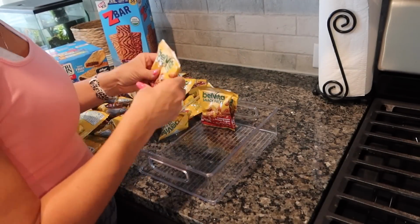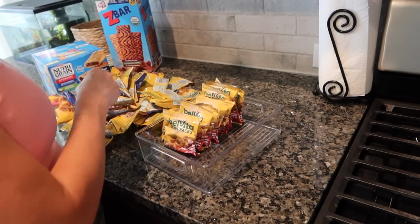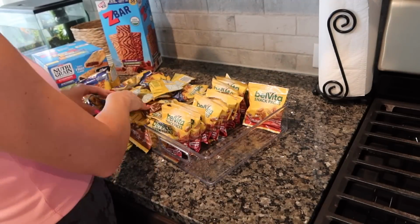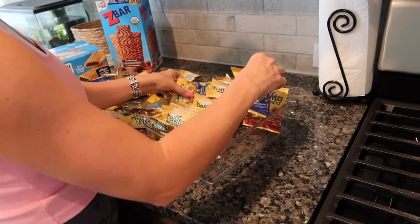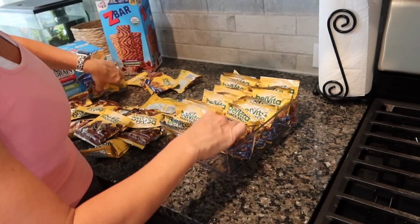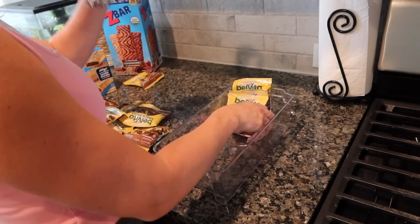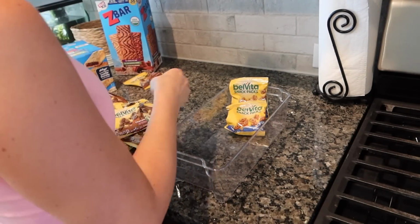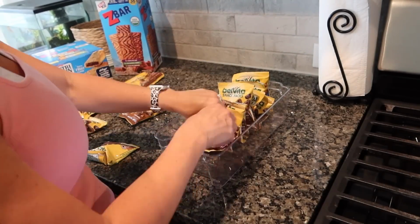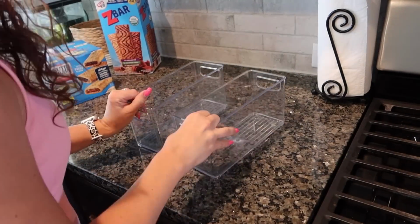I am really trying to switch the kids over to a bit healthier snacks. I feel like most snacks that come in a package are not that great quality to begin with, so I'm trying to slowly switch over to a bit healthier, and then I honestly want to start trying to make some homemade snack items, especially during the summertime because they're constantly asking for food. And I just don't like them eating that many snacks. For one, it's so expensive. And for two, I don't want wrappers everywhere and it's just not good for them.